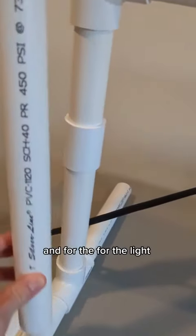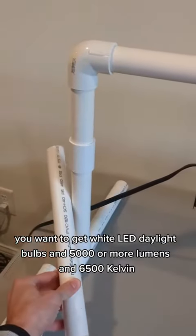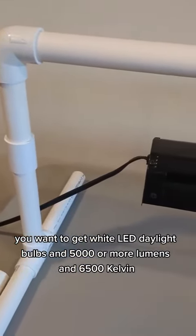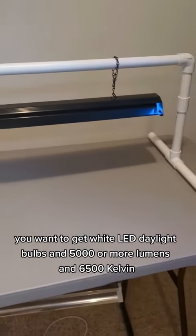plant stand. And for the light, you want to get white LED daylight bulbs and 5,000 or more lumens and 6,500 Kelvin.